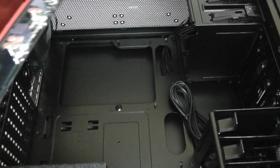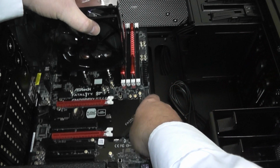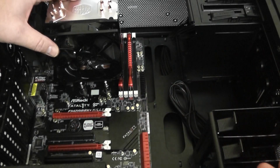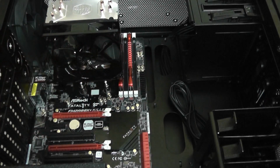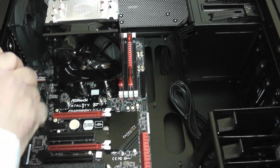Now once we've got this in, we need to offer up our motherboard. Again, this just drops into place, and that is a real nice motherboard, I must say. And you can see the height for the CPU cooler now. You've got some black screws here to screw this down into the case. And again, just offer this up and then screw them down.